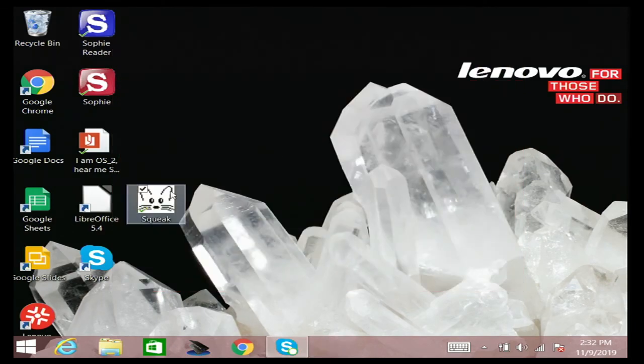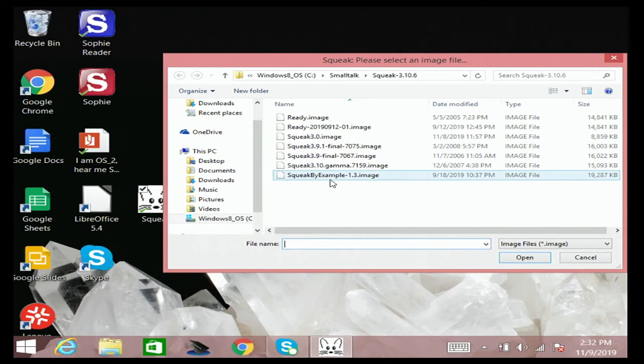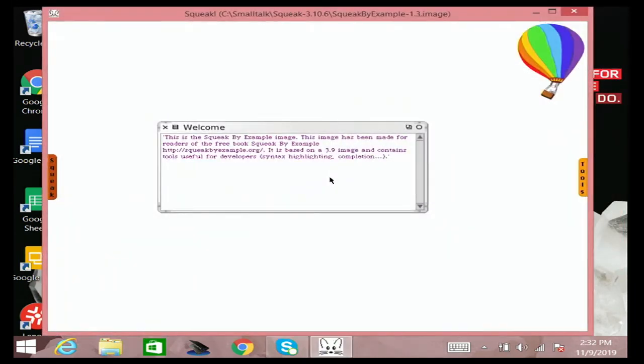So basically, any 3x image, this one right here is the Squeak by example. This is the one that goes with the second book. So this has all the stuff that makes the actual examples work. I've been told that, actually in the reading of this book, it says you don't actually need this particular image. In fact, I got told that several times by people when I was asking for it, but I'm fairly stubborn, and I found it anyway. So I have this particular image, and like I said, all the stuff that you should do for this book, for either of these books, I have the images so that it's prepped and ready to go.